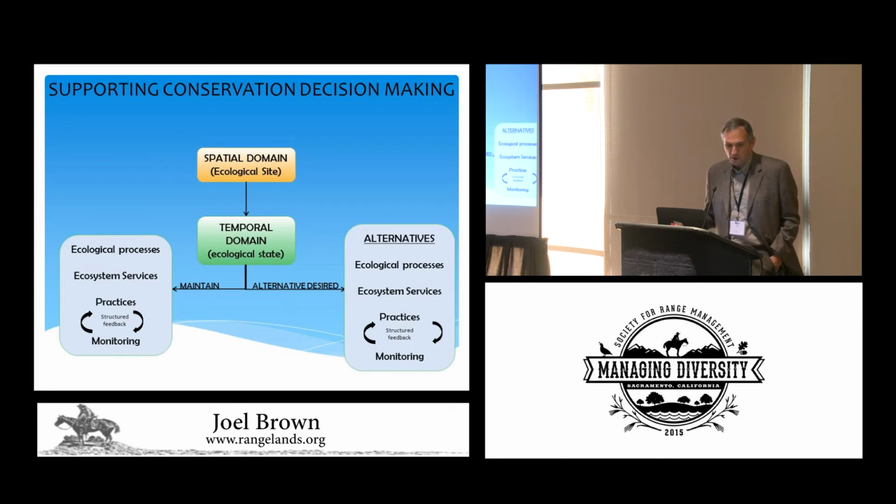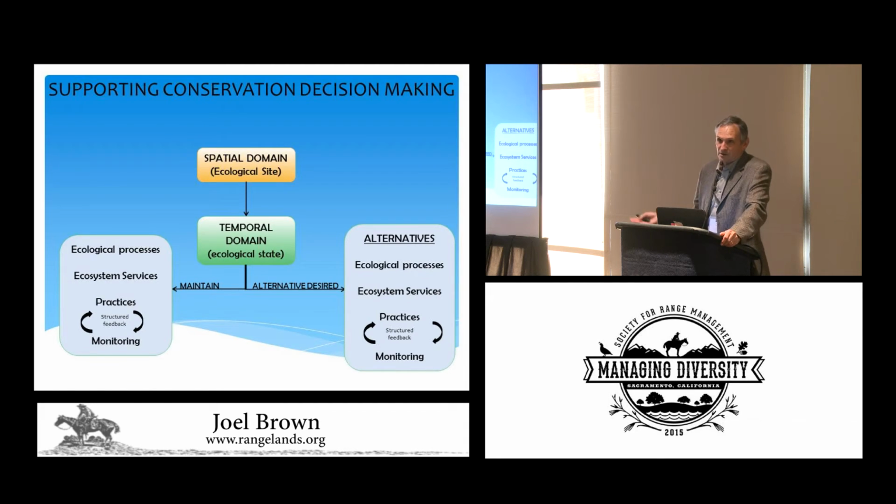So if we look at the other part of that spatio-temporal continuum, we start out with the spatial domain, the ecological site, dig a hole, all right, where we know where we are. Where are we in time? What temporal domain are we in? This is where the state and transition models come in. We've defined ourselves temporally, we've defined ourselves spatially, we're pretty confident where we are. Really, you've only got two choices if you're out on the ground, in a conservation decision-making sense.